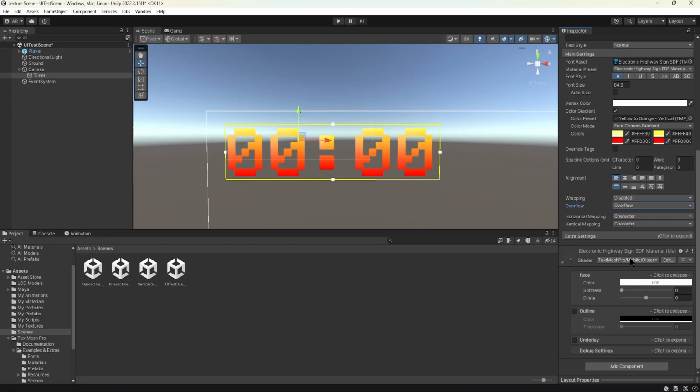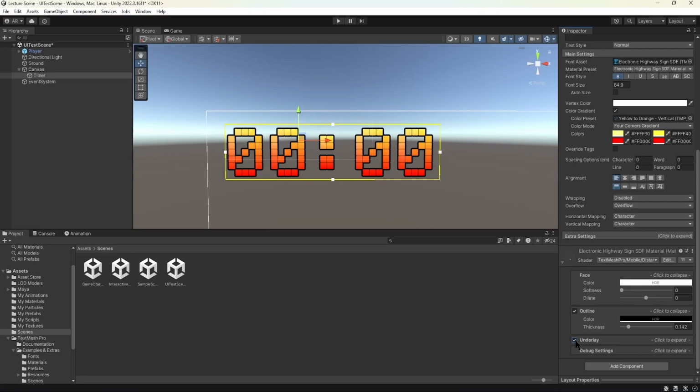Let's see. We have shaders, Text Mesh Pro. We probably don't want to mess with that right now. Softness. Ooh, look at that. Dilate, interesting. Lots of options here. Put in an outline if we wanted to. Thickness, oh, that looks nice. That looks pretty good.